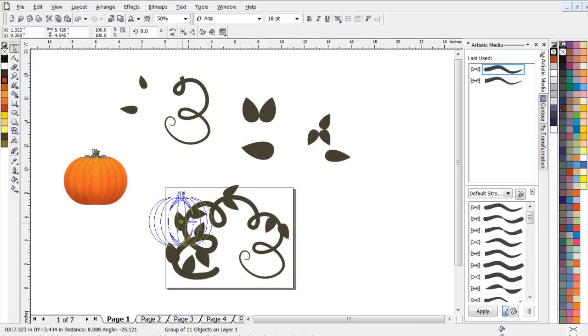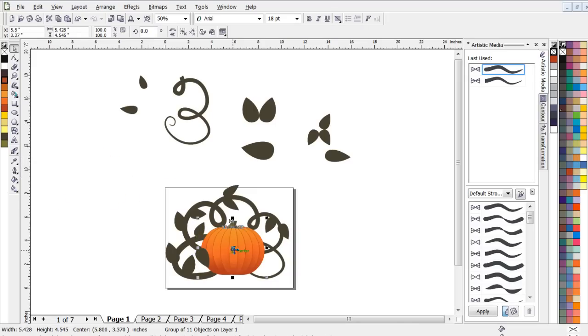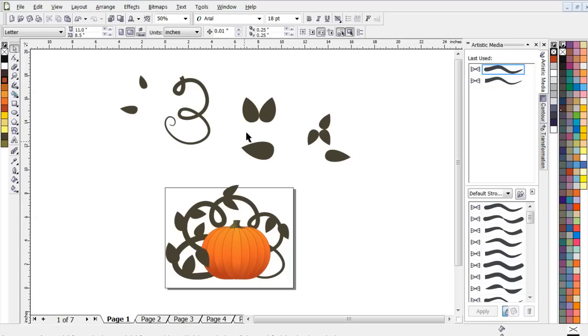So I'm going to pull the pumpkin back down here and position it in the drawing where we think we might want it. I think we might even be able to go a little bigger there. And so let's pop it down a bit. I think I like it right about where it's at.